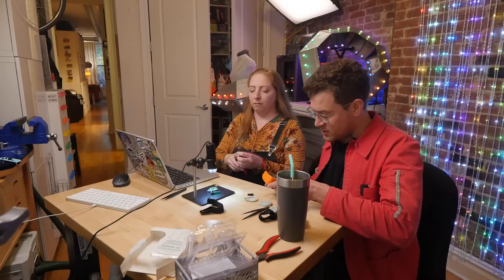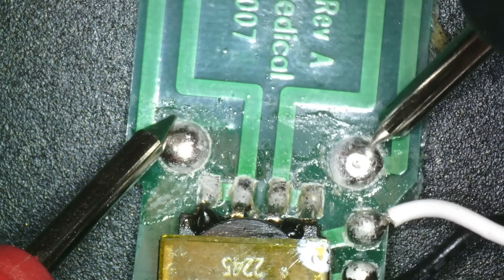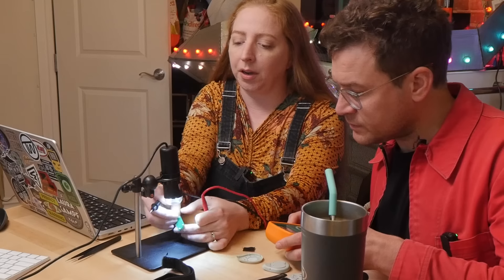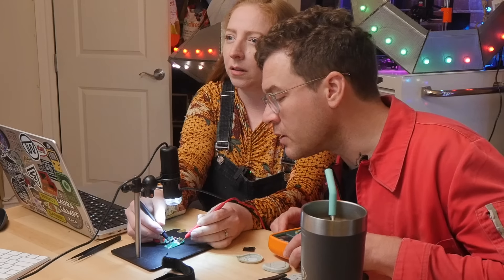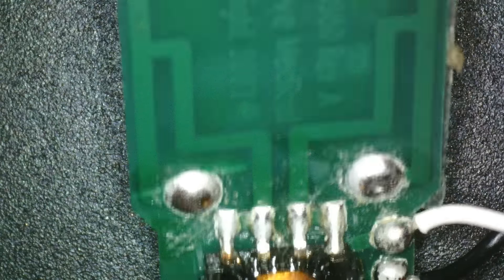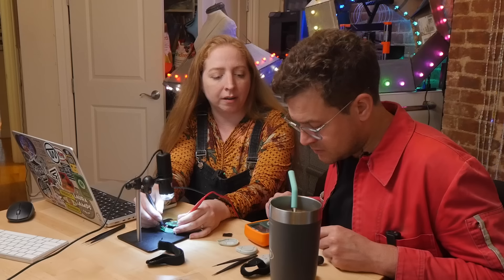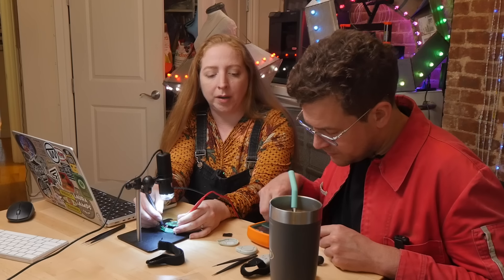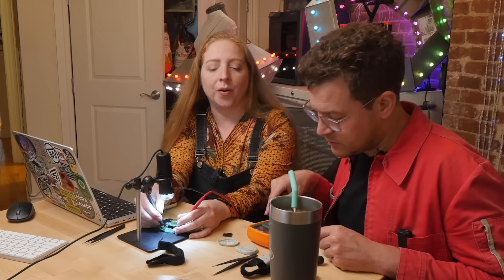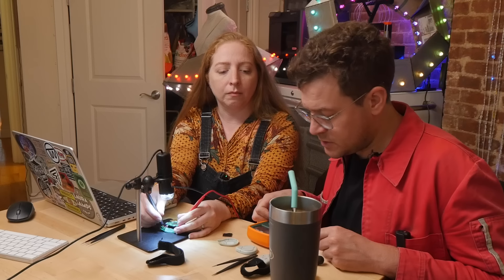Let's just see what it does. I should measure between the two pads. That's max — it says 0.2, but it's on the 200 volt alternating current setting. I was just guessing it's alternating current. Now I'm on the DC setting and it's alternating — going back and forth. So it is alternating current. But it could be too fast for the multimeter. I think we should put the scope on it.